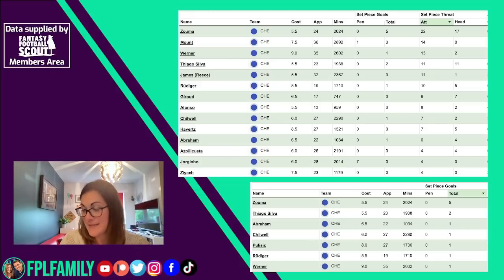This was only beaten by Aston Villa and Liverpool. They were tied first with Liverpool for attempts from corners with 94, and they had the best corner conversion rate last season with 34.1. So all of the stats for set pieces suggest that Chelsea assets are really worth investing in. Even when we look at penalties and such like, we still see some great statistics behind Chelsea there. They were also top for xG from set piece play.